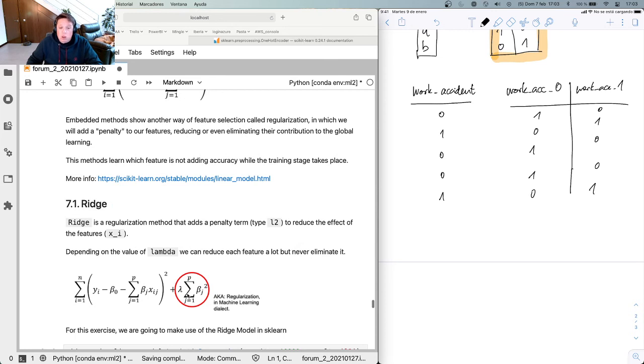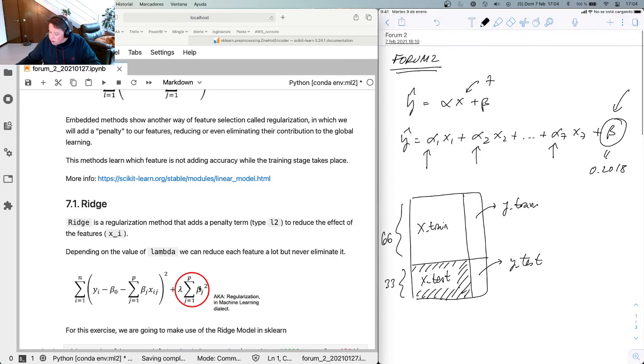In the case of ridge, we will be adding a term which is proportional to the square of the parameters. This beta here are the parameters with which we were multiplying the data, here, here, here.